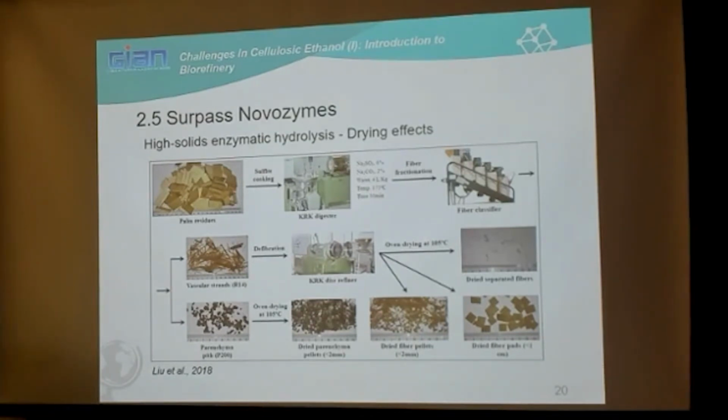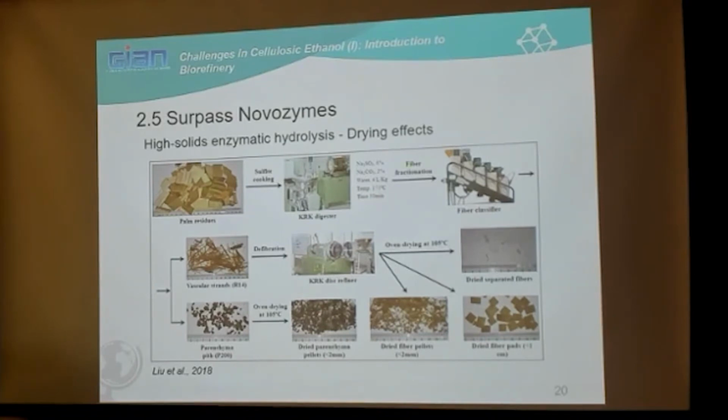My work focuses on high solid enzymatic hydrolysis, because the first generation refinery does ethanol distillation. They require the starting fermentation broth to have a high ethanol content. It means we have to do the hydrolysis at high solid conditions. High solid means there's not sufficient water. If we do not have sufficient water, the biomass will absorb water, the slurry cannot flow, and mass transport is very poor. The enzyme efficiency is also lower.